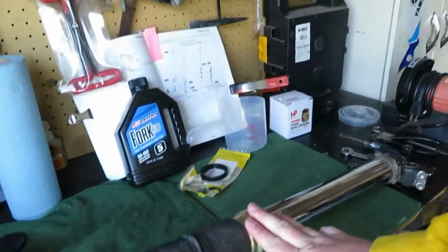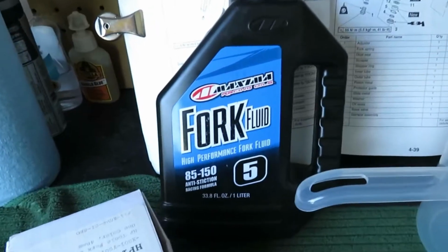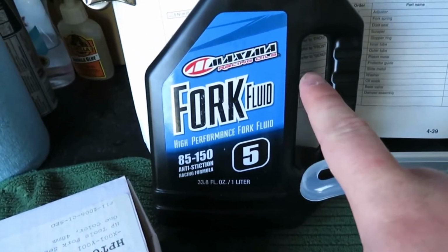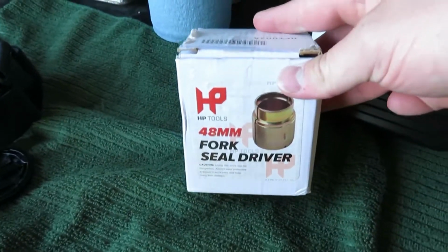Today's video, we're going to be changing a fork seal, and I'm just going to go through all the steps, like how you should change it. This is going to be my second time doing it, so make sure you have a bucket to throw the fluid in that is in the shocks. Make sure you have your fork seal. So that's what fluid we're going to be using, and we're going to do the 6 ounces in this, and then this is our fork driver.